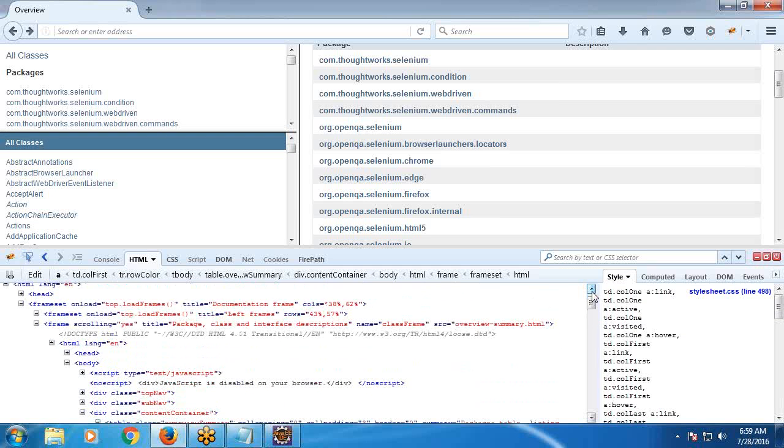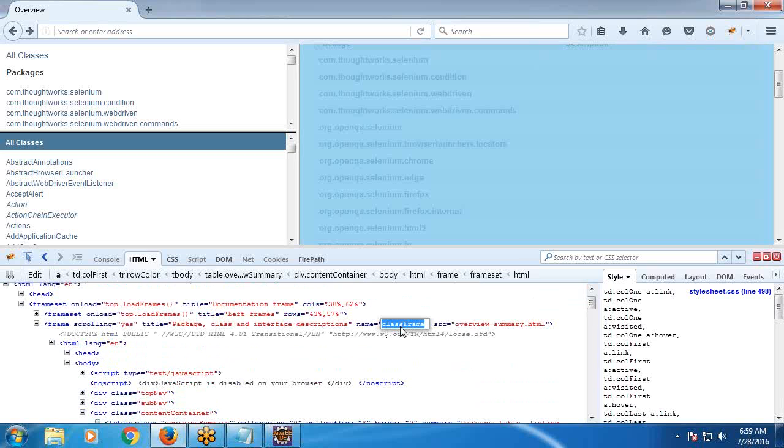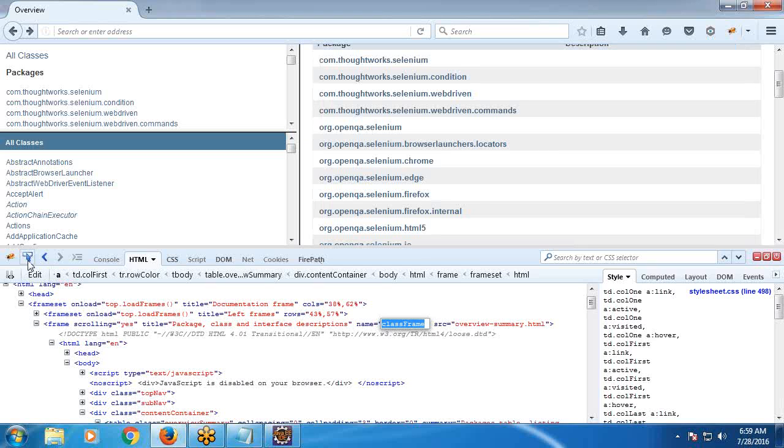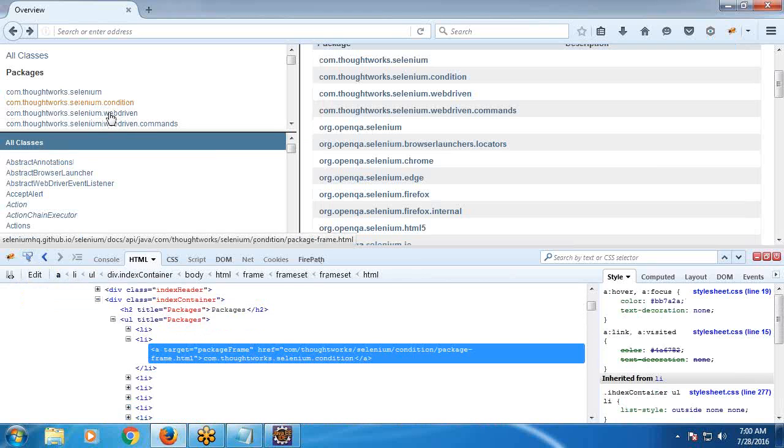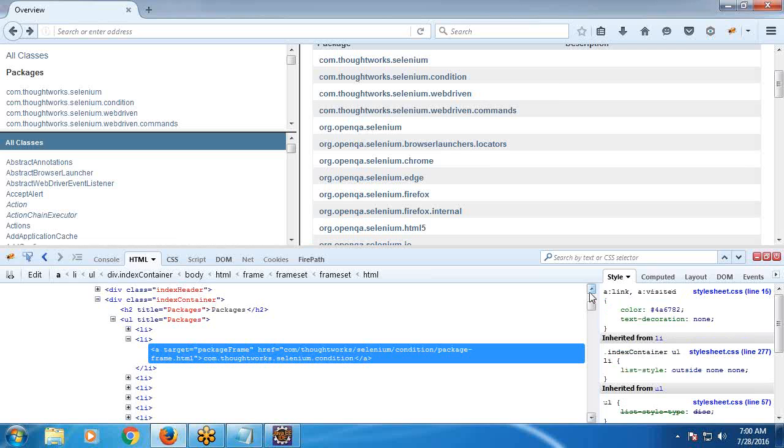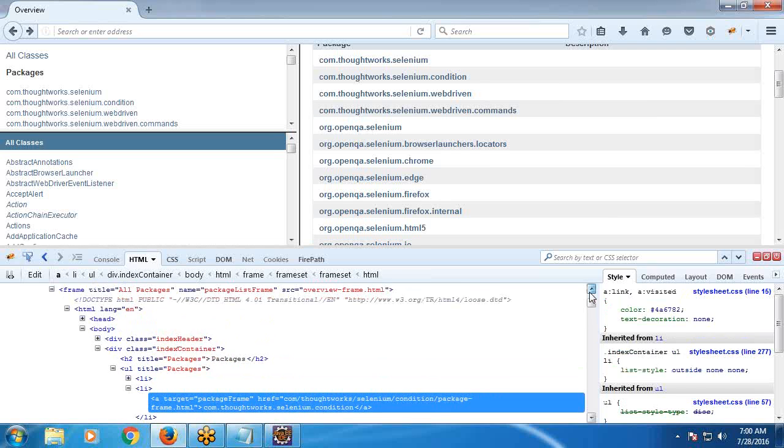Nearest frame tag. What is the name? Class frame. Just a minute. Suppose show any element in the first frame. Scroll up and find the nearest frame tag.